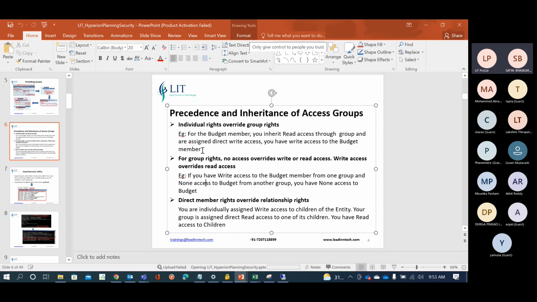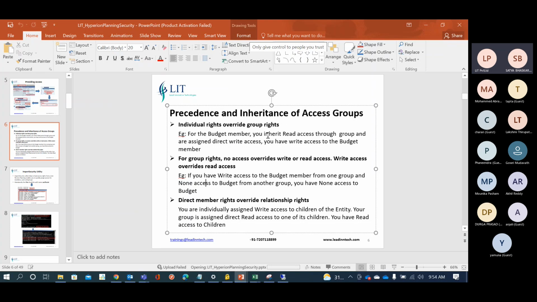What it means is, I assigned a user to an administrator group, and individually I went to that user and provisioned him as a read only user. So now the system should understand which access to provision. That is what we are talking about here. Individual rights override group rights.